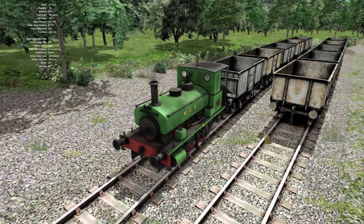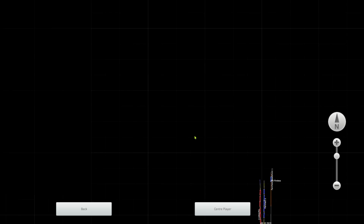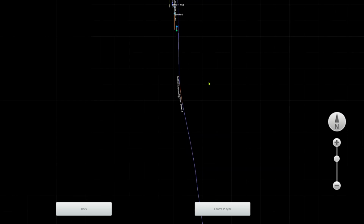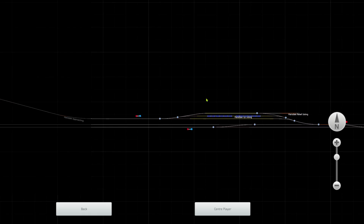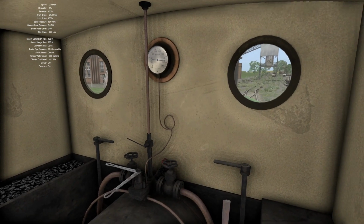Right, so we've got about 5 wagons. I think I'll check the road again because I don't want to go flying into where I've just come from. Go down there. Down to the line. So this is the entire route. It's not long. As you can see, the colliery is up here and we've got some sidings for the main line down here. I'll probably park these 5 wagons here and then take up these 6 if it can make it. If not, I'll just have to take up 5. I've got 6 there. So let's load it up.